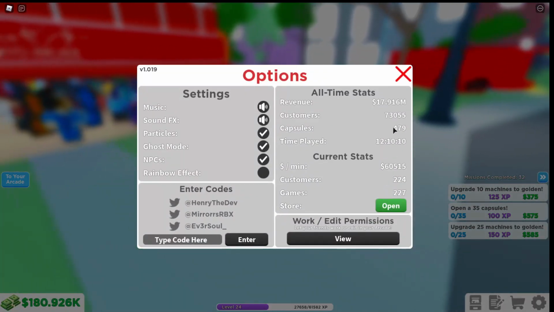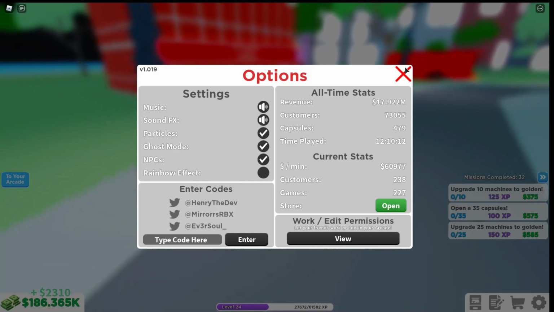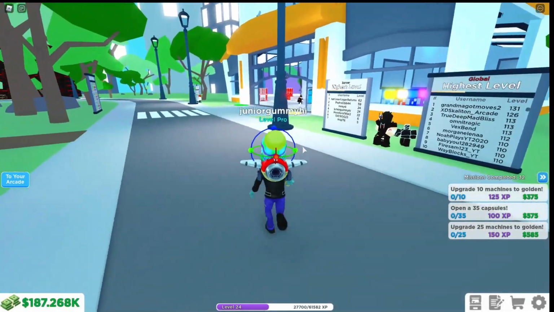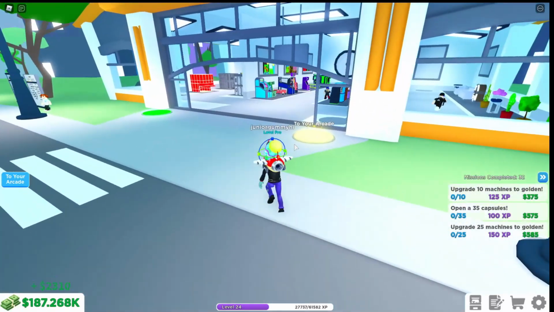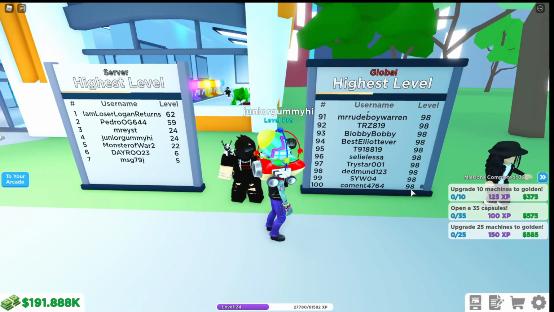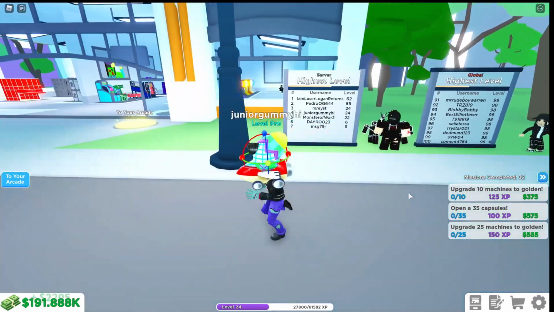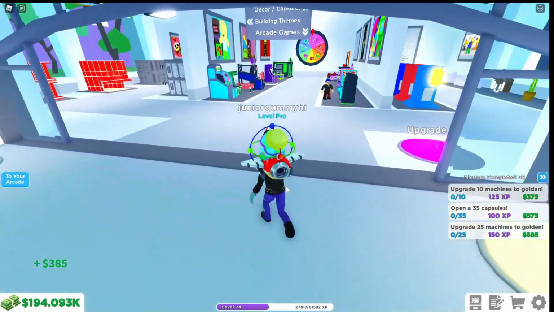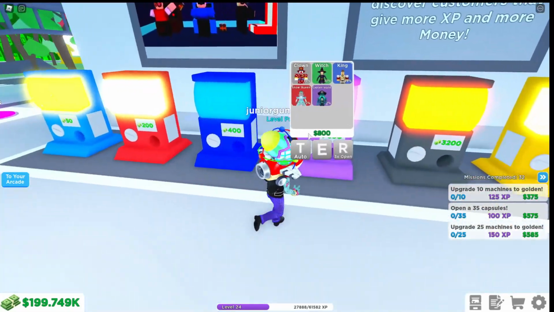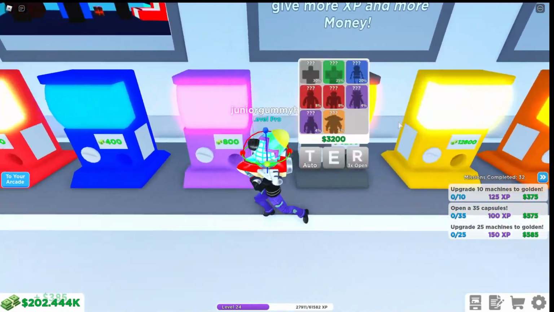Currently right now we're getting $62,000, and yeah, we're now making double the amount of money we were making before. I want to check the highest level right now. Currently the lowest is level 98. Yep, this is gonna take a while to get on that leaderboard, but it's gonna be a fun place, with a fun thing to do.